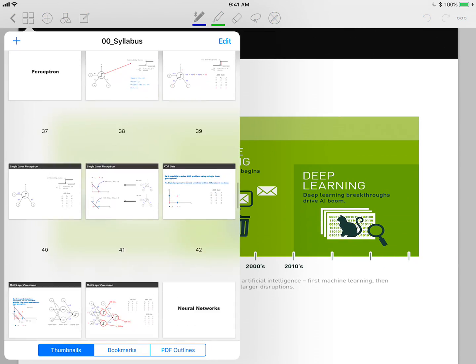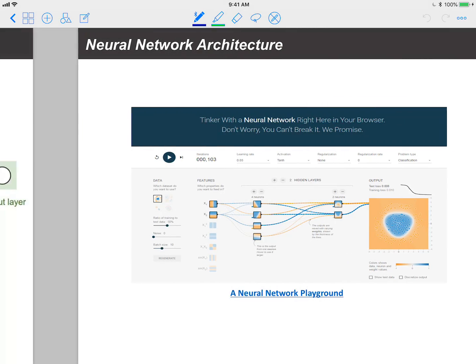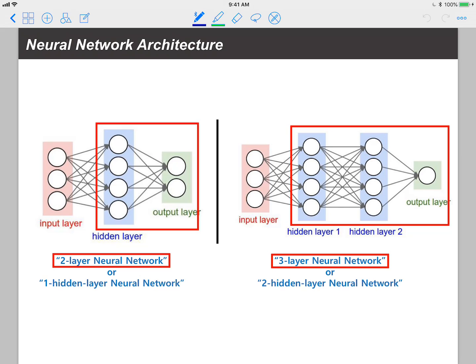Okay, and then let's see, deep learning or deep neural networks looks like this. It has an input layer, and then an output layer. And in the middle we have some hidden layers. In this particular case we have one hidden layer, but in the second example we have two hidden layers. And if we stack more and more layers, maybe up to several tens or several hundreds or even thousands, and we stack a lot of layers, that is called a deep neural network, because we stacked these layers quite deeply.